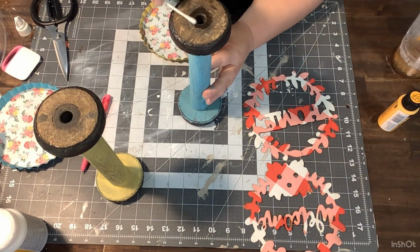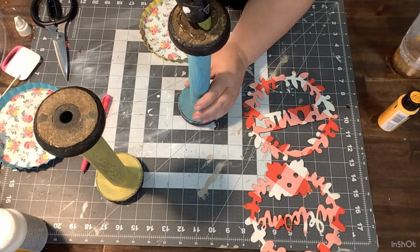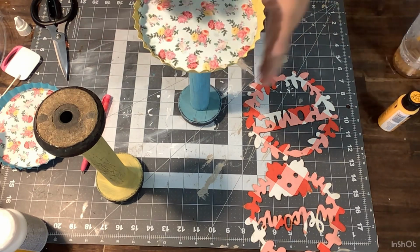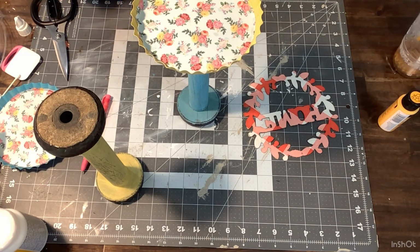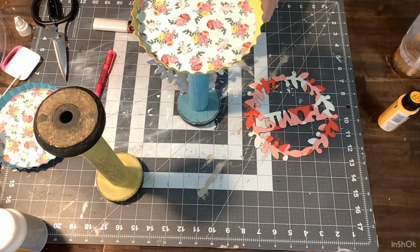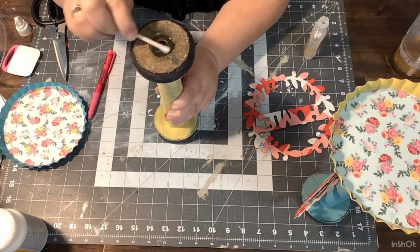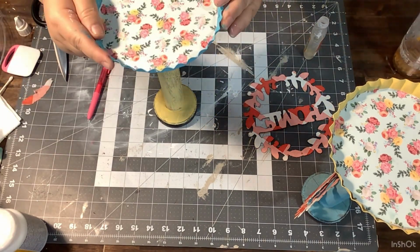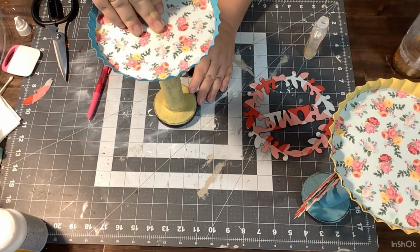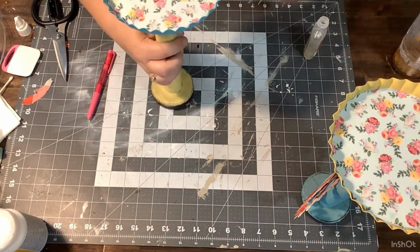I'm going to take the turquoise blue spool and the maize colored bottle cap and we're going to glue those together using just regular old Gorilla super glue and some Gorilla hot glue. I'm going to take the welcome piece and put that on the front of that. We're going to do the same exact thing to the maize piece and put on the turquoise bottle cap and the home sign on the front of that. Then I used some Pioneer Woman ribbon and made little bows for them and that's it.